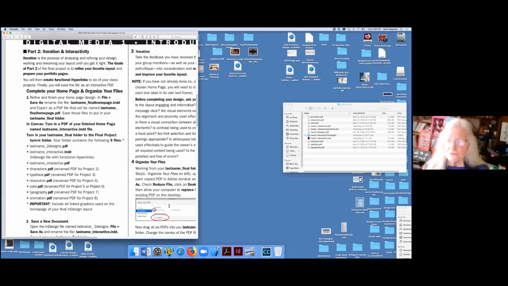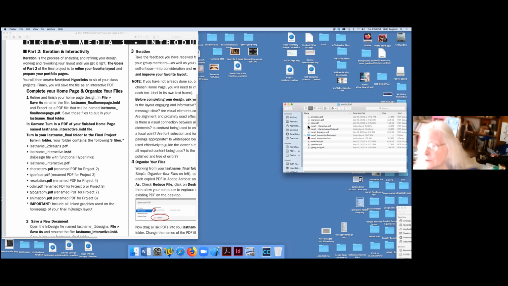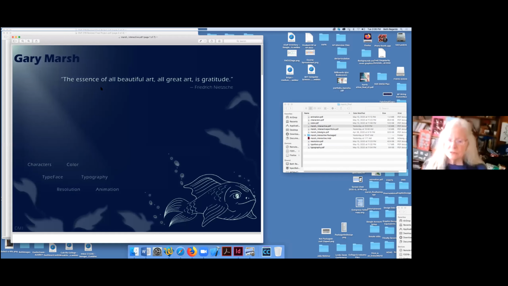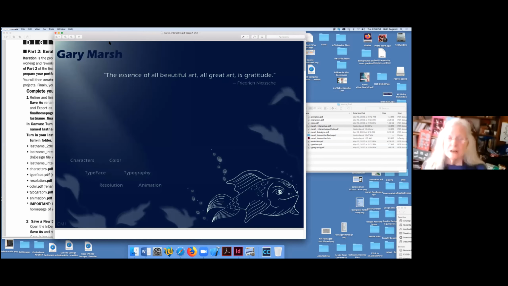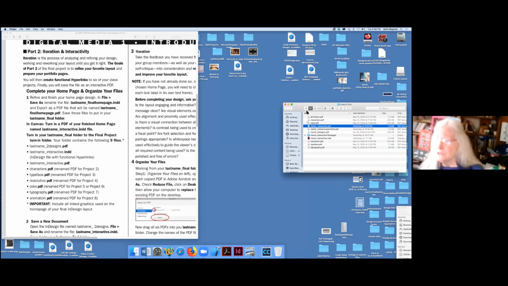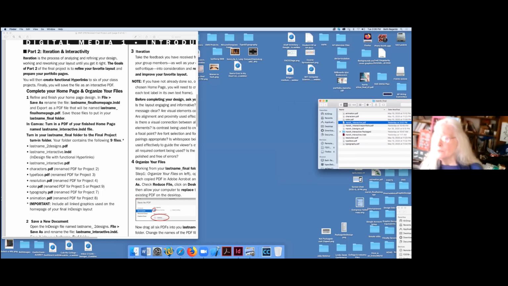In the final, the final homepage has been decided on and fixed up to look its very best, based on considerations from the comments in class and instructions and discussions and all that kind of thing. So you have everything ready to go. Otherwise, you're not ready to go.